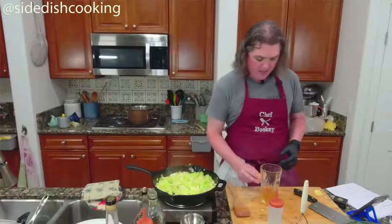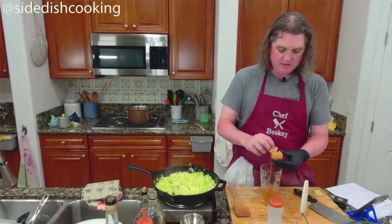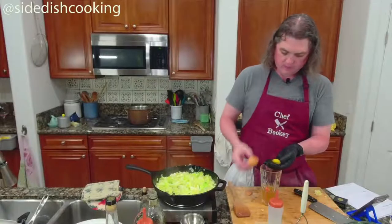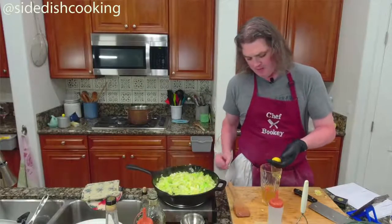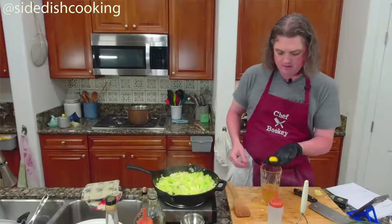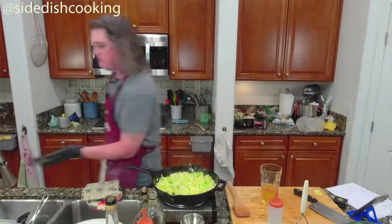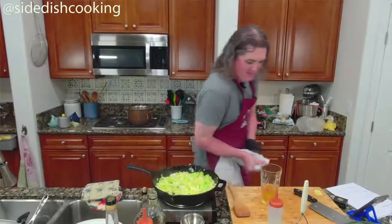And here's your egg. These are at room temperature. Use your glove, Tatum. I know people out there are just like, what is happening right now? We don't have an egg separator, do we? I got two of them. Well, we used to have the little whisk looking thing. Waste not, want not. That's right.